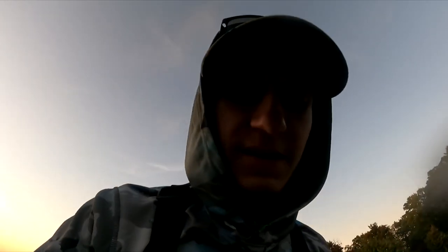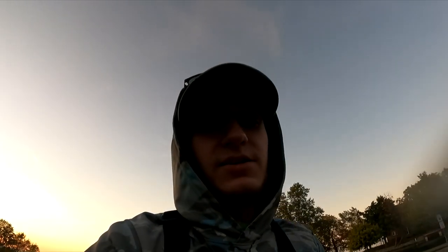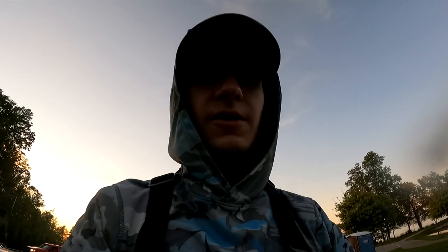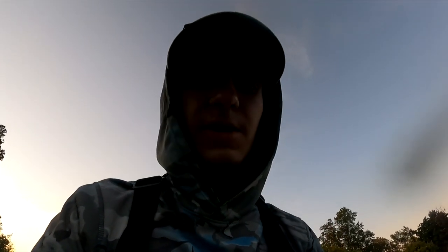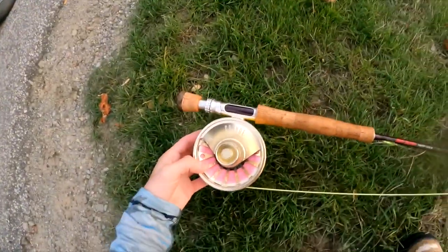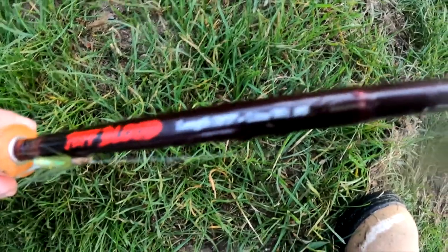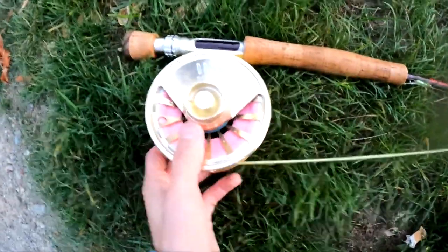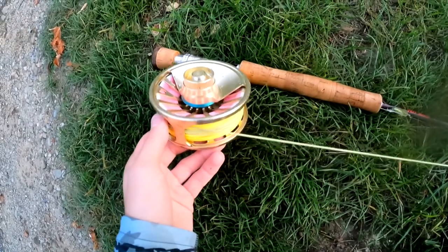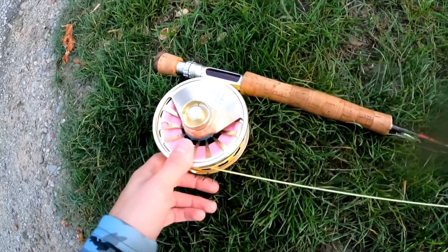So I figured I'd take this time, now that I'm done fishing, and before I lose too much light, to explain my gear to you guys and kind of what I bring with me on all my steelhead outings throughout the year. So start with the rod and reel. We've got the Jeff Blood fly rod. It's a 10'3" 8-weight paired with the Reddington Grande. I'm loving this reel so far. And we've got some Rio Gold Elite fly line on there.